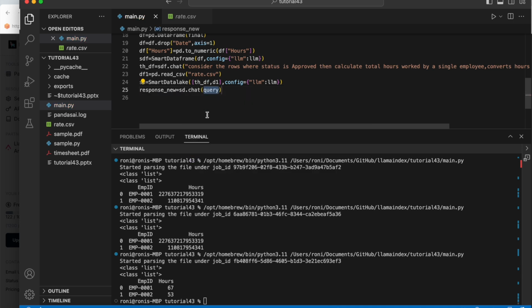So there I'll ask the question: for every employee, what is the total amount, USD will be amount, amount USD will be paid based on the working hours.